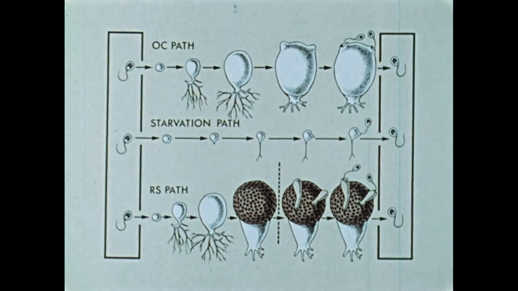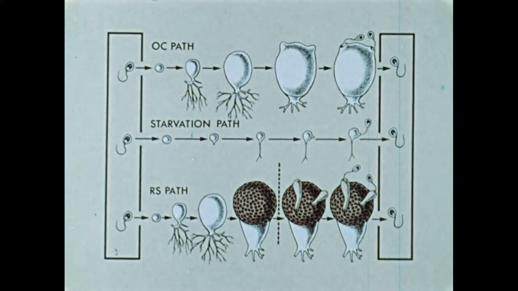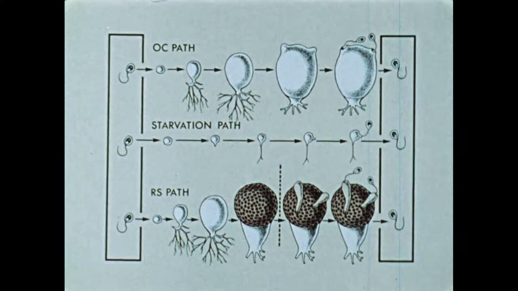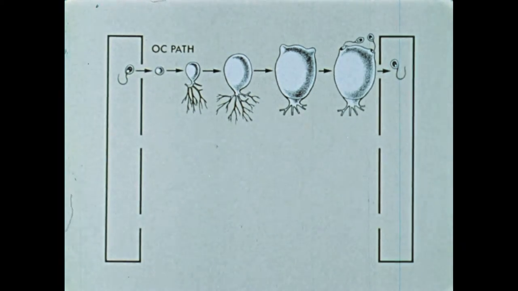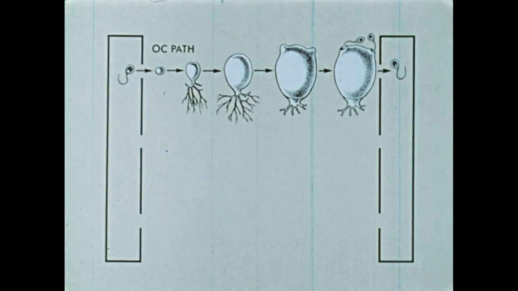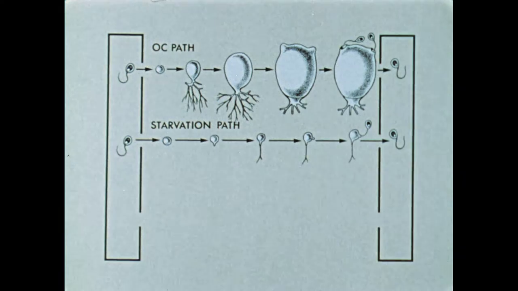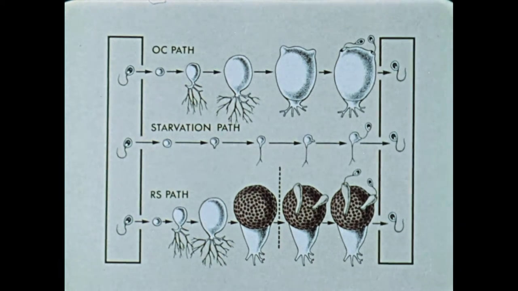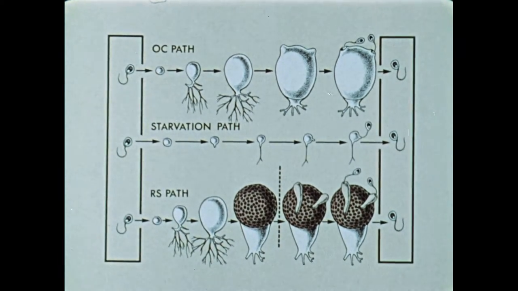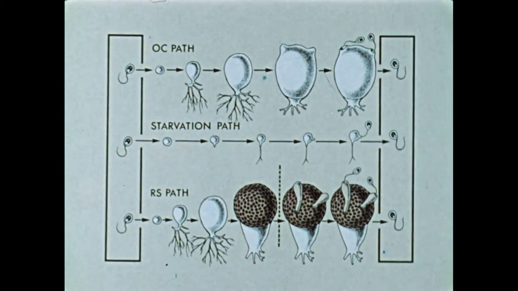You have now seen various aspects of cell differentiation unfold along three asexual developmental pathways, all starting with a single zoospore. One gives rise to an evanescent ordinary colorless plant which reproduces by forming numerous zoospores. Another, induced by starvation, gives rise to a tiny thin-walled plantlet which reproduces by way of a single zoospore. A third one, induced either by crowded conditions or sodium bicarbonate, forms thick-walled resistant sporangia which do not automatically produce spores, but which are caused to do so by a change in their environment.